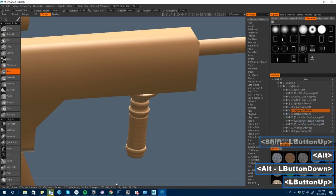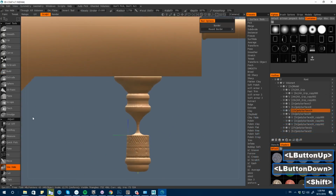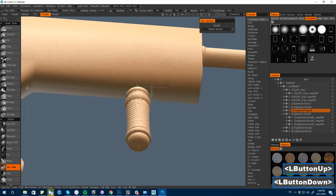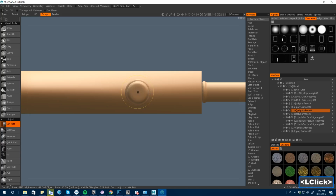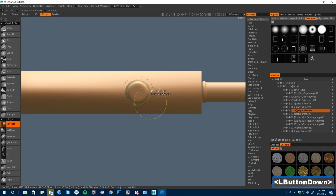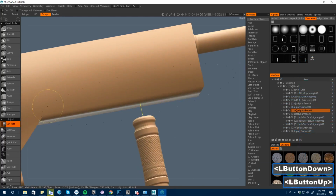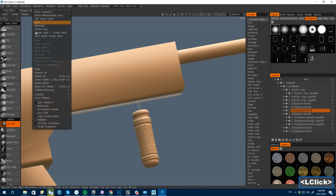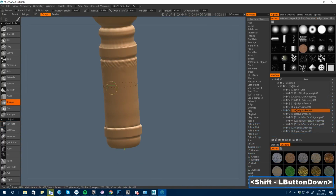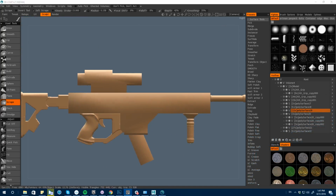Another thing is there is a Wax Hide brush. What it does is it hides a certain part of your object, but it doesn't delete it. It's really handy when you want to temporarily hide, let's say, this part, and now I can go ahead and use cutoff with the circle stroke type to sharpen the borders of this mesh. So you can see I made them much sharper now. And now if I go to geometry and hide all, this thing is still there. I don't want the texture. I'm going to look more at the references.